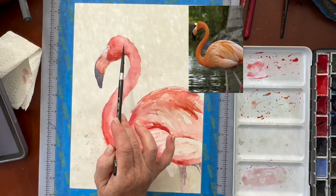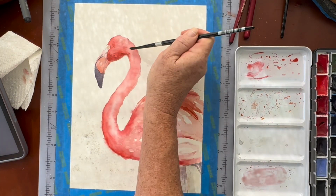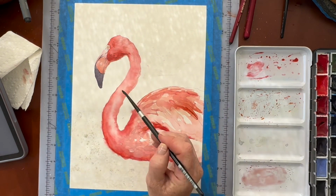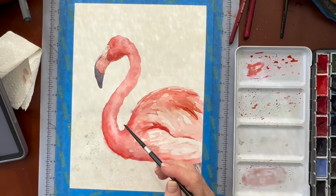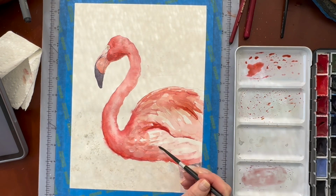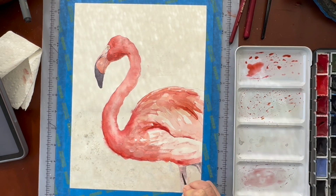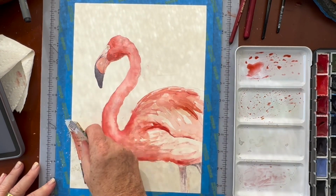And the darker it gets, it's feeling more integrated, which is great. You can splay out your brush and use a dry brush effect, which is really just having pigment, not a lot of water, on a feathery brush, and that gives you a really nice texture because it'll pick up the grain of the paper. So I'm doing that throughout the bird. And then as the area is dry, lighter, you can go in, keep layering on the same color that you used to get more detail.